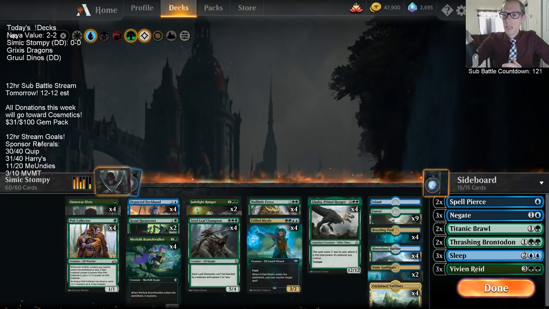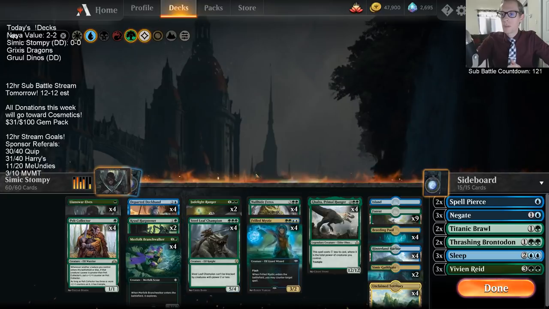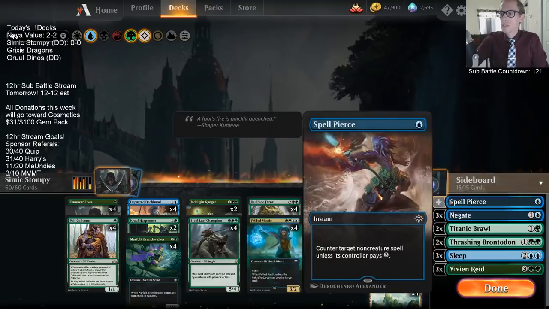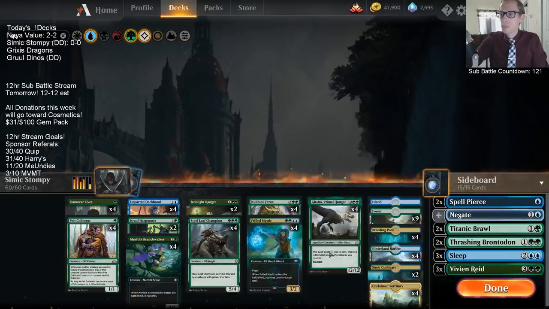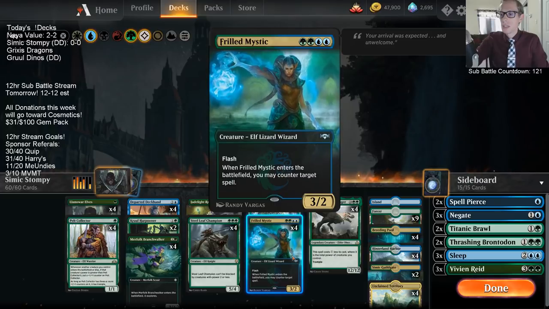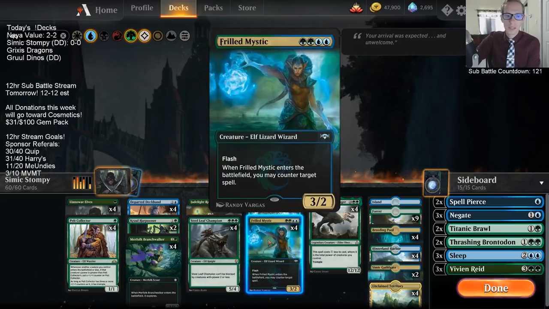Basically, the main parts of a Stompy deck are going to be Steel Leaf Champion, Nullhide Ferox. But we're splashing blue so we can have a little bit of interaction with our opponent, specifically having counter magic in the sideboard here and also some counter magic in the main deck with having Frilled Mystics in the main deck that we can cast even if we have Nullhide Ferox in play.